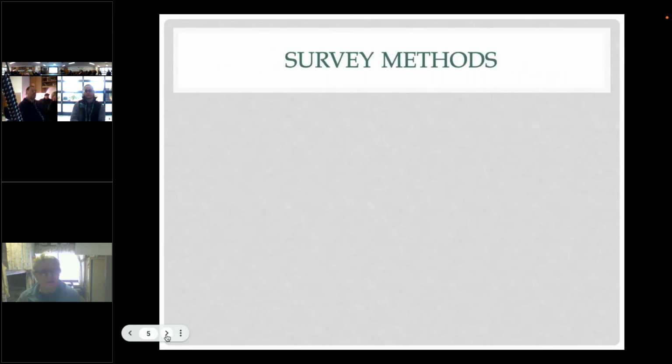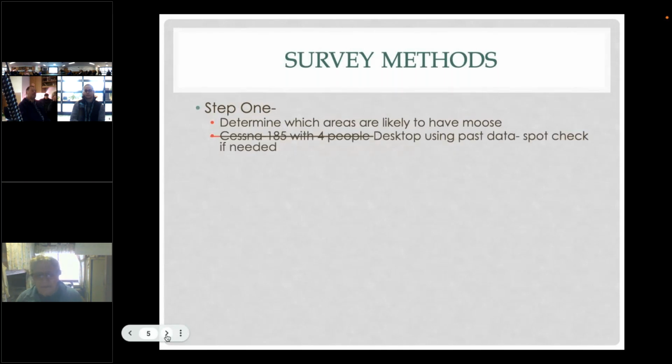So now that you know why I estimate the population, I'll explain to you how I do it. It's a 3-step process. The first step is called stratification. What we're doing in this step is basically trying to determine which areas are most likely to have moose, and more than 5 or more moose. And we consider those to be high habitat.